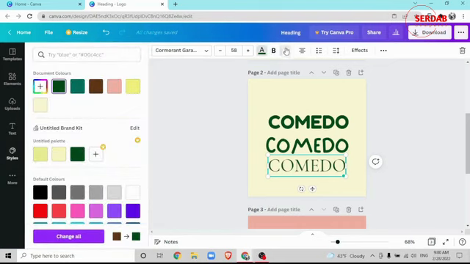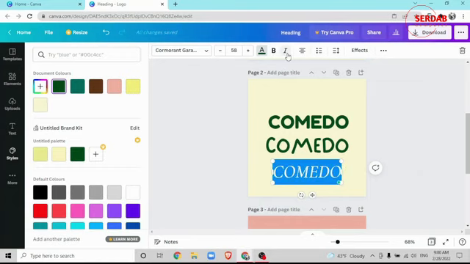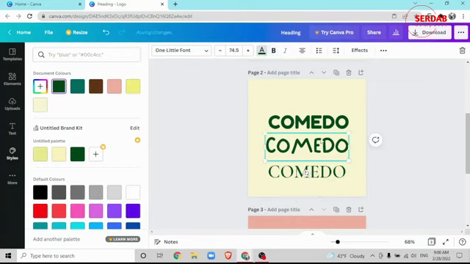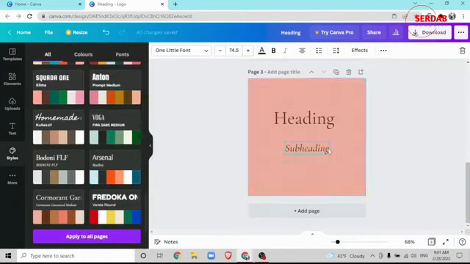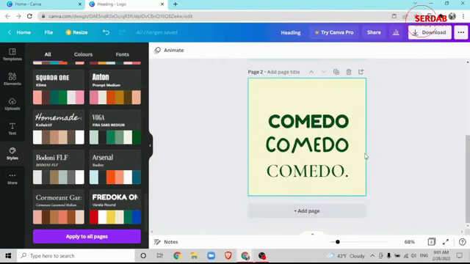Maybe I can make it italic, bold maybe. And then usually add a dot. All right, I'm just going to erase that. Delete this page.